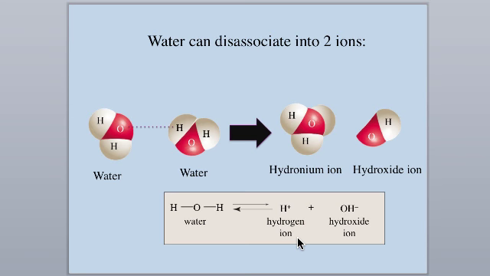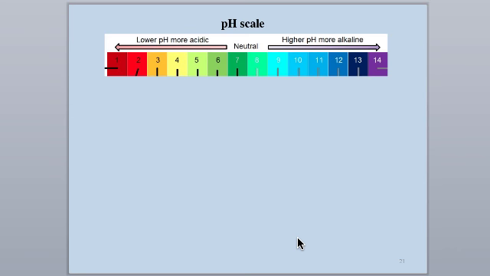Alright, so I want to bring this reaction back at the end of the video and tie the importance of this reaction to pH. I'm sure that this pH scale does seem somewhat familiar to you, especially if you've taken biology. And like I mentioned before, pH refers to the amount of hydrogen ions in a solution. As you move closer to 1, the system becomes more acidic, and this means that there will be more hydrogen ions present in the system. As you move towards a higher pH, the system will become more alkaline or more basic, and that means that there will be less hydrogen ions present in the system.